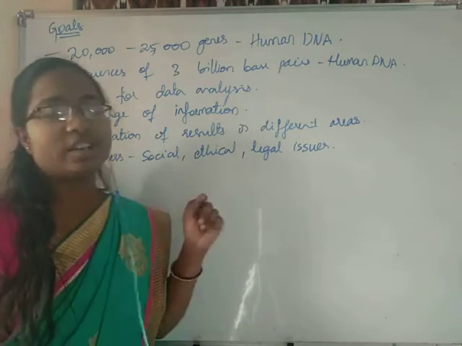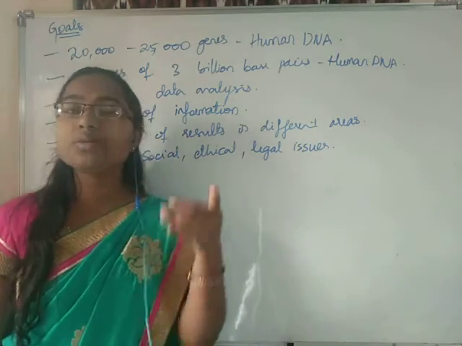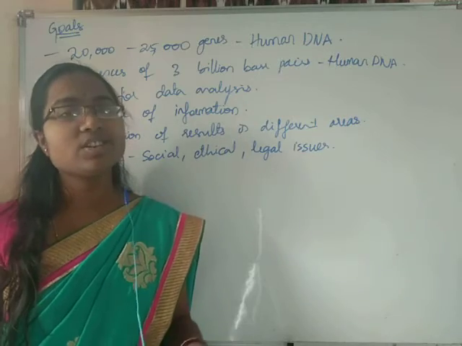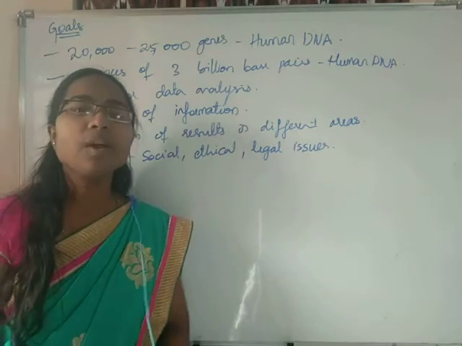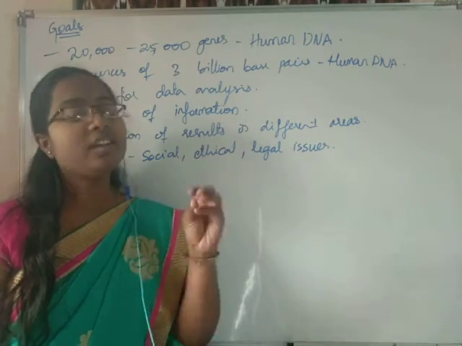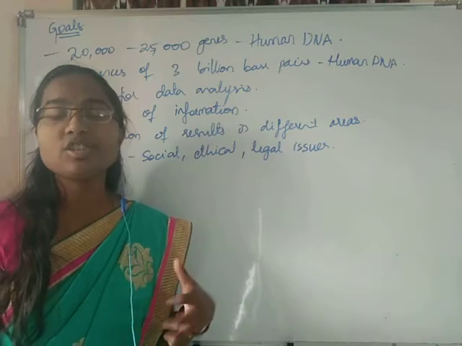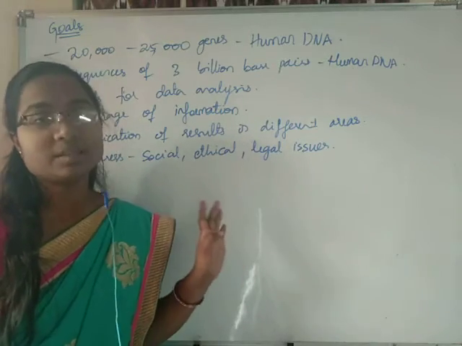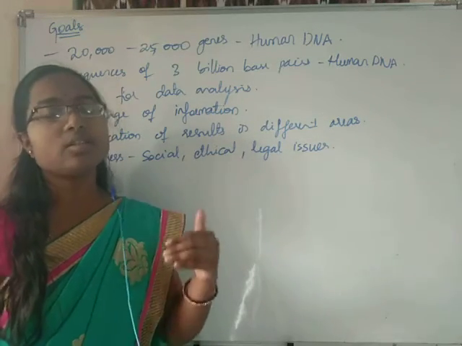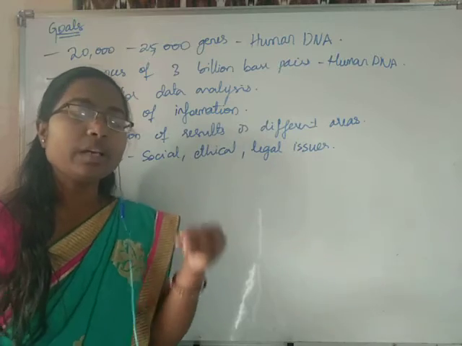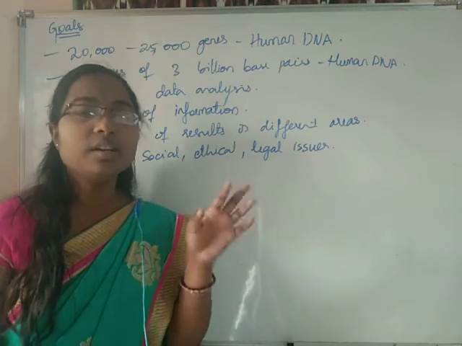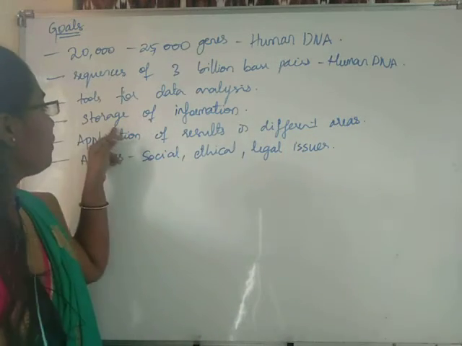Storage of information, as we have studied that 3000 books of 1000 pages each, with 1000 base pairs in each page, are needed to store the human DNA's information. Only for one person these many books are required. So, storing of the information regarding the human DNA is also a very big task. So, that has to be addressed.